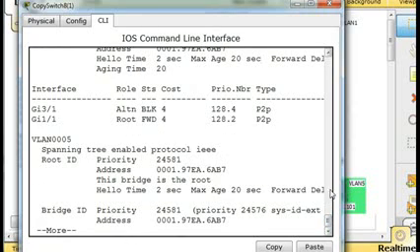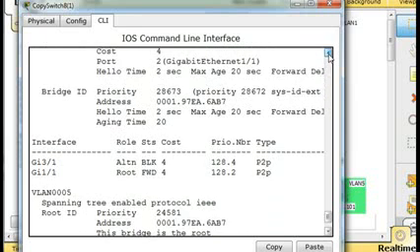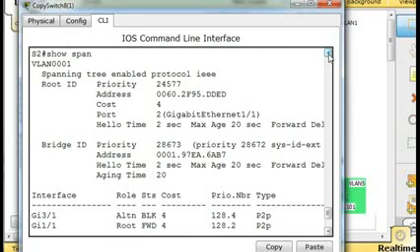Notice for VLAN 5, it's the root bridge. For VLAN 1, it should be the secondary root bridge. The root ID, DDED, yep, it's not the root bridge for VLAN 1. So now we've got the root bridge and the backup root bridge set up there.